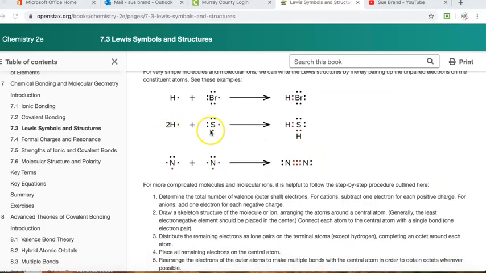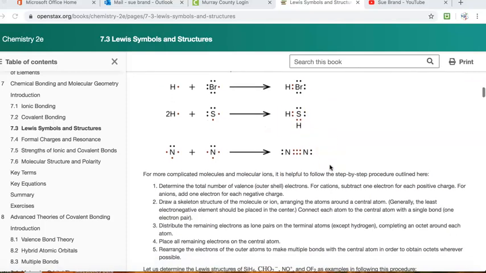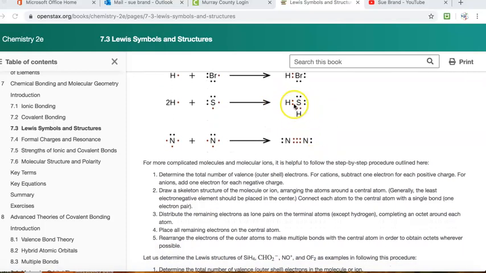And so here you can see how sulfur has 6 valence electrons, and so the element needs 2 more electrons, and so it's going to form single covalent bonds with 2 different hydrogen atoms. Okay, so it can also have 8 electrons around the atom, and then each hydrogen atom has 1 electron and 1 shared electron, so 2 total around it as well. So each element is happy and has what it needs.